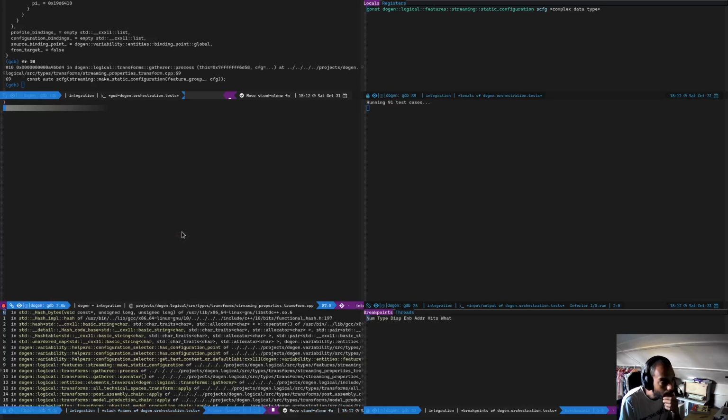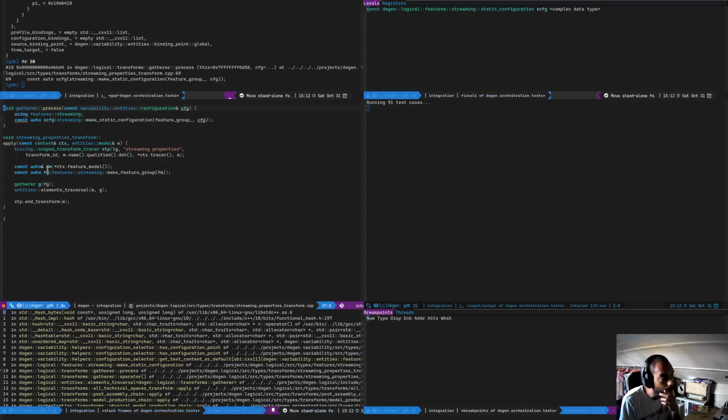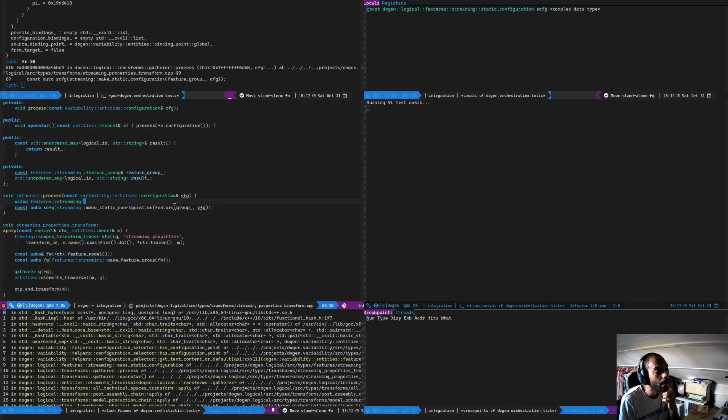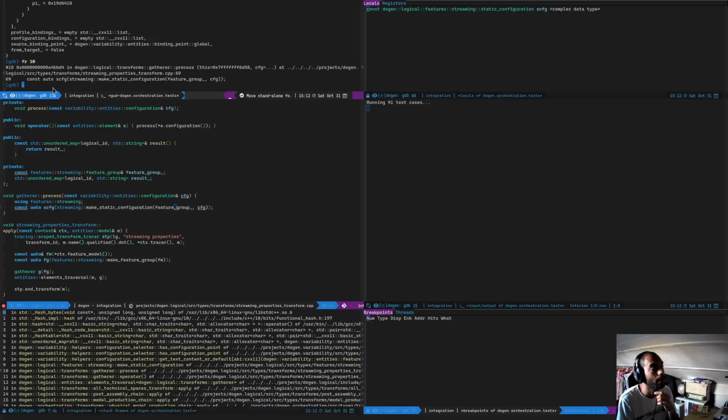Let's make sure we didn't do anything silly with the feature group. Looks alright. This is really where everyone's going to tell me I should be using Rust, but there you go.